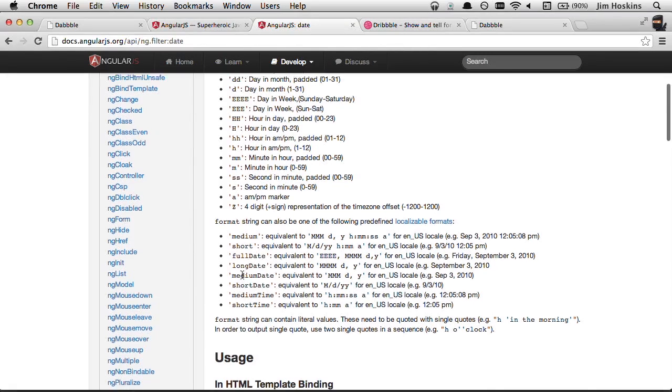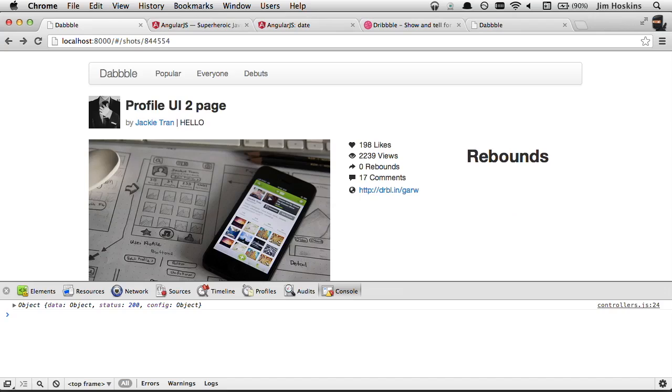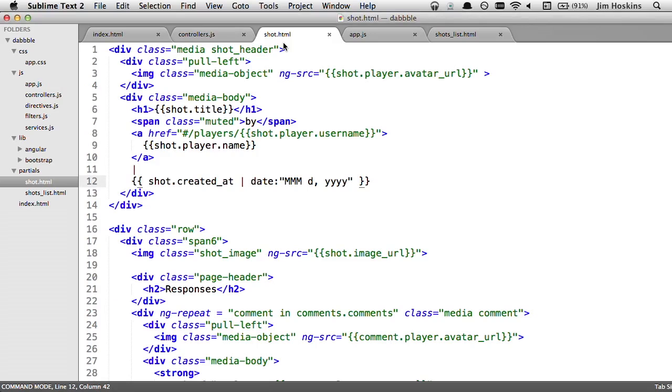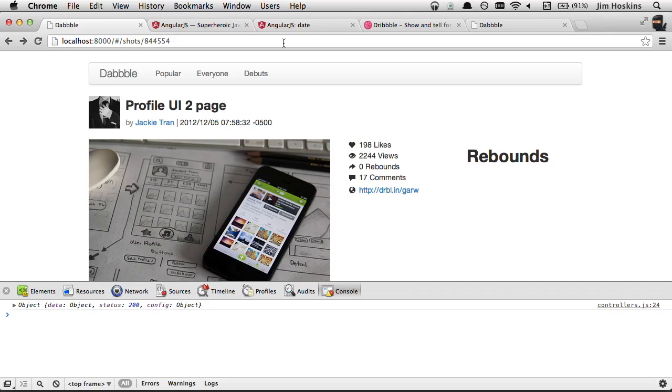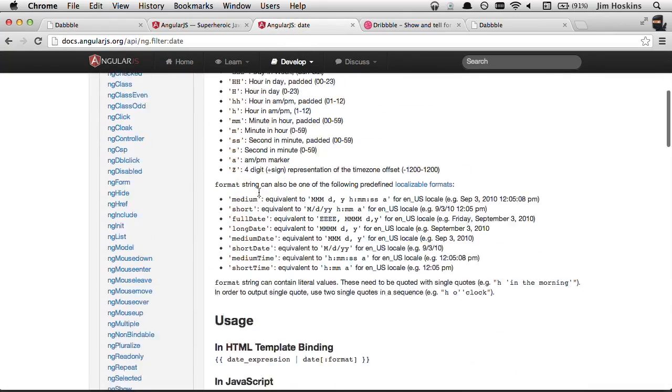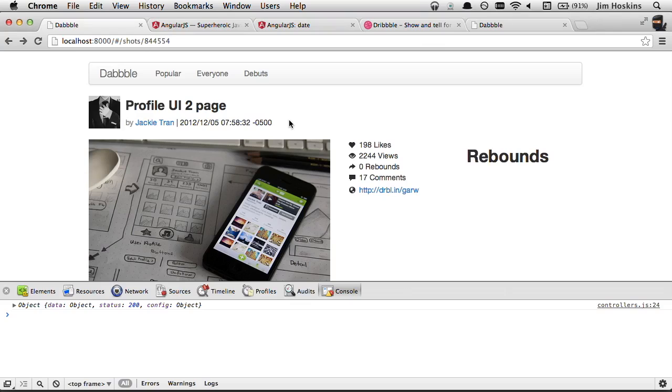So if this worked, we should see it properly formatted. However, it doesn't. And that's because the way that the built-in date format works, it can't actually parse this particular sequence of date. However, we can write our own filter that can parse it.